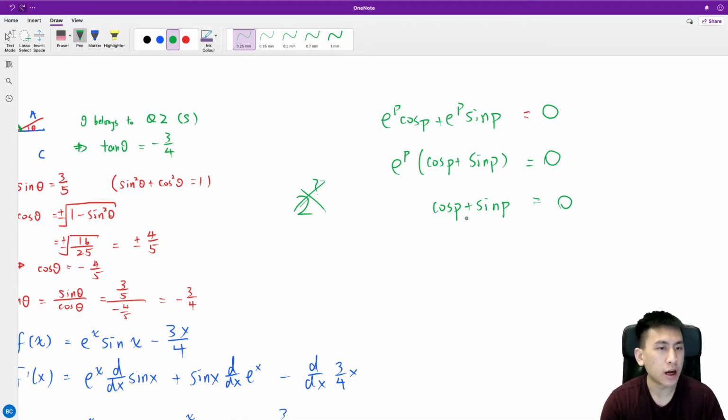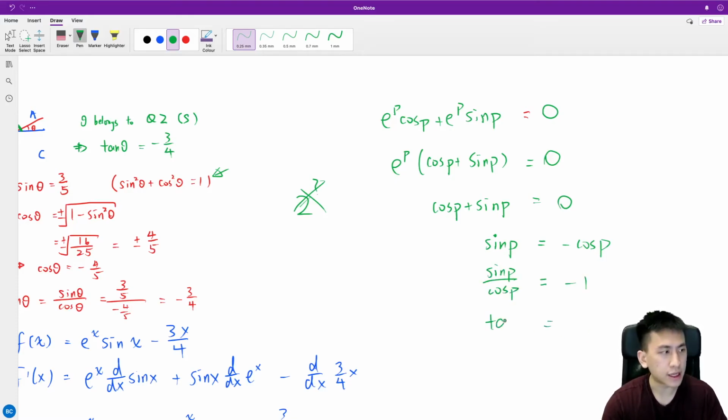The point is, you can't do much about it, right? Because it's not a square. If it's a square, you can use this identity here. You can go from sine to cosine and maybe get a quadratic. If it's none of those, it's just a cosine p and a sine p. So remember this, the way to do it is to do something like that. So sine p, therefore, equals minus cosine p, simply like that. The next thing you do is to divide by cosine p. So you get sine p over cosine p equals minus 1.